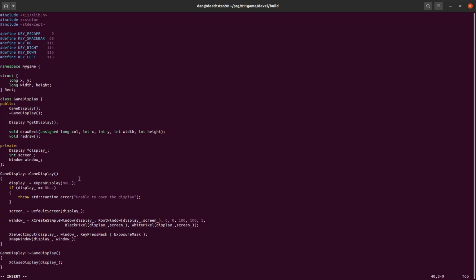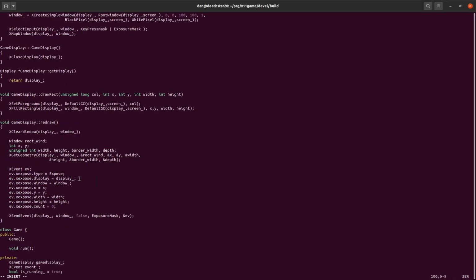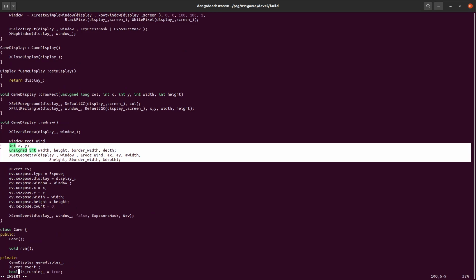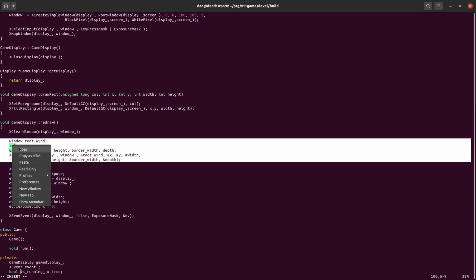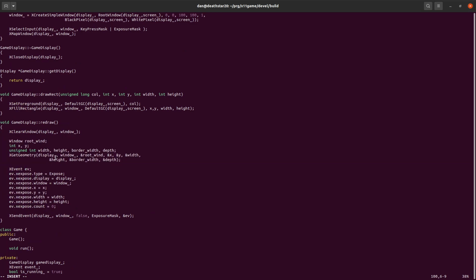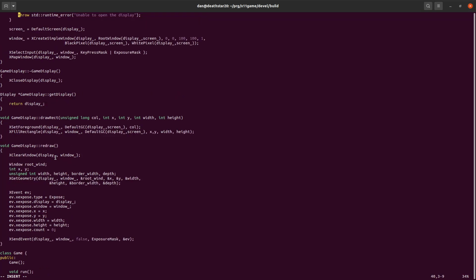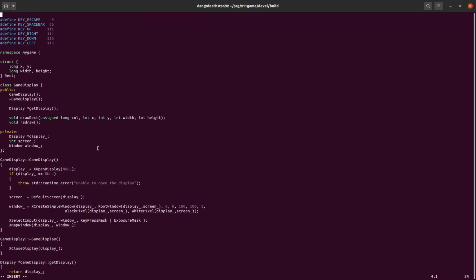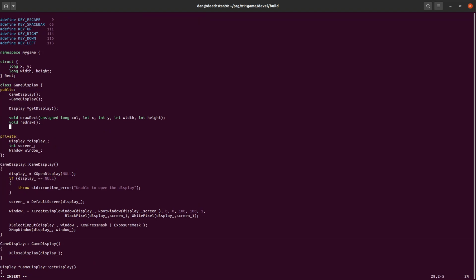Okay, let's go back down here to this. We're going to just copy this code right here. And since we're already calling this, let's go ahead and just write another function in our game display. It's going to return a rect object, a struct, and it's going to be get window size.